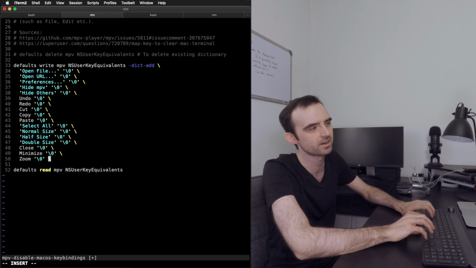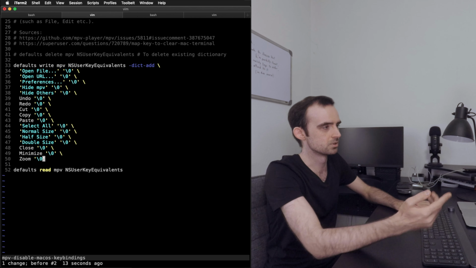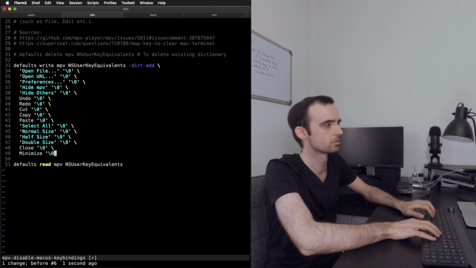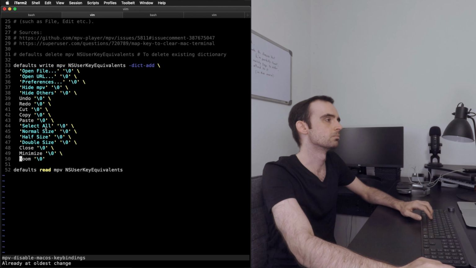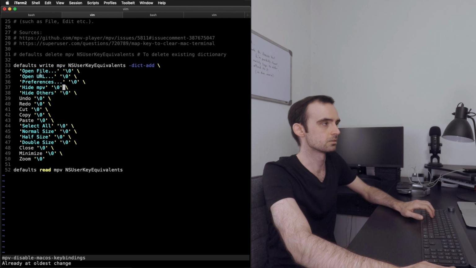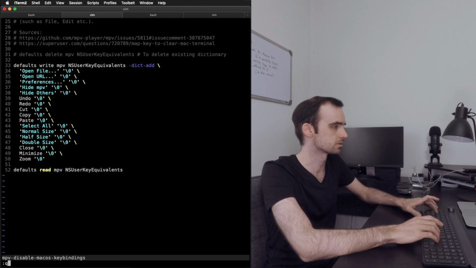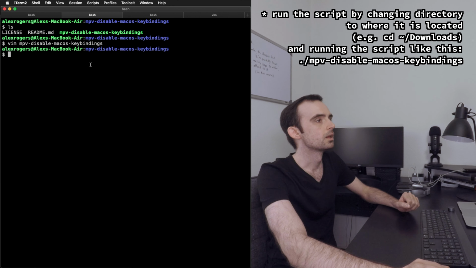So don't leave the backslash at the end, it might mess things up. Like if you delete the last line, then also delete the backslash from the line before it. That's the only thing. Otherwise, just delete the lines that you don't want, and this will disable those shortcut keys. So this is what this script does. You'll find the link to it in the description to this video. So that's that.